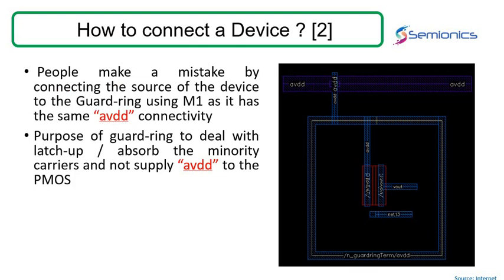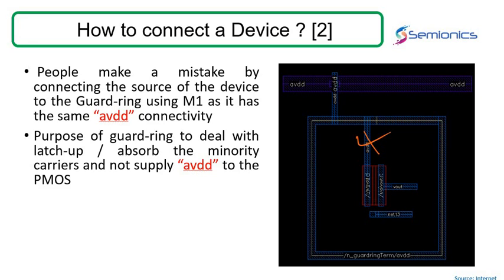Moving on, people make this mistake over here. That's what I'm trying to show. Here, this is the device AVDD, and people make a mistake by connecting it over here. This is just a single transistor, so just to show how to make the connection, I have written this is your Vout and this is some gate connection here. And again, the guard ring is tapped to the power supply net over here.